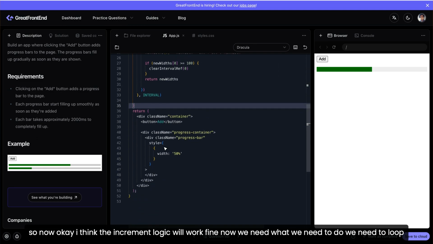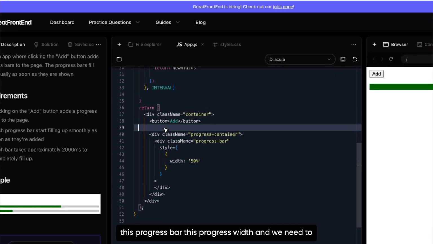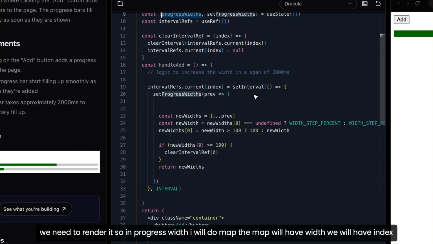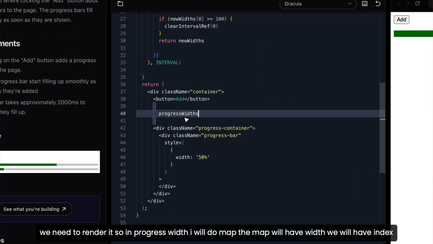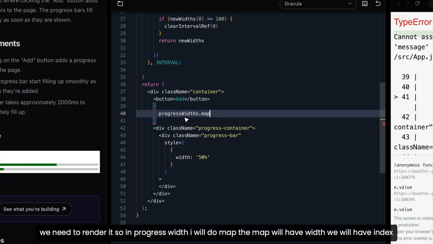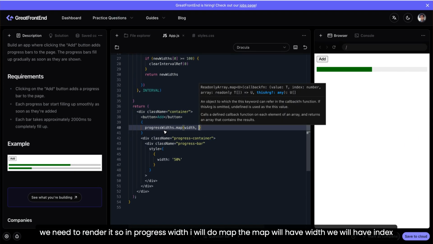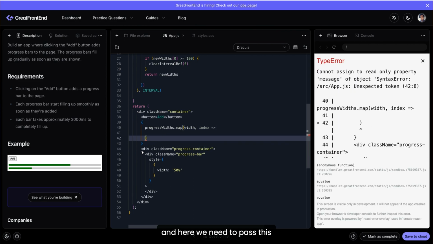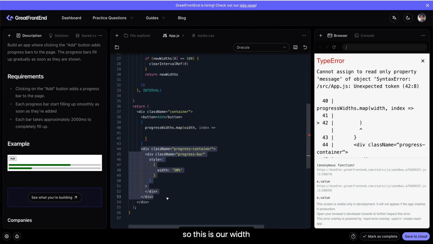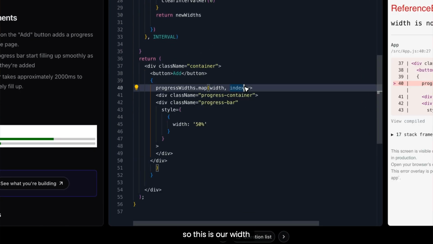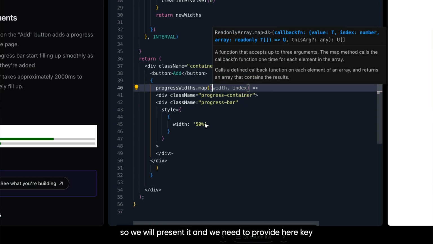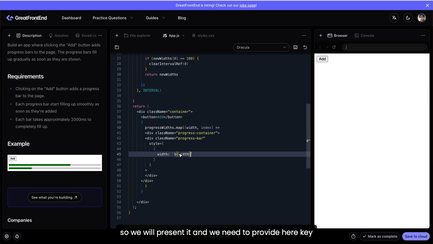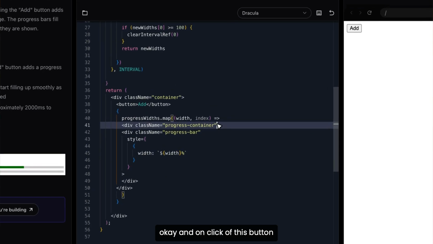Now what we need to do is loop this progress width, and we need to render it. So in progress width, I'll do map. The map will have width, will have index, and here we need to pass this. So this is our width, provide percentage, and we need to provide here a key.